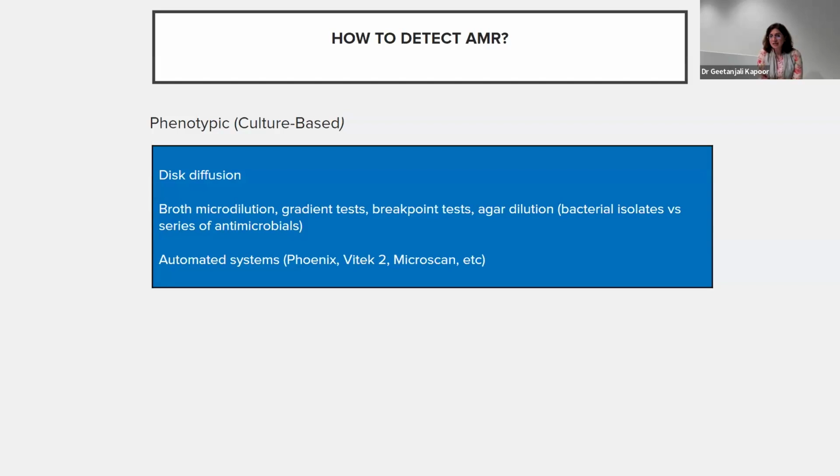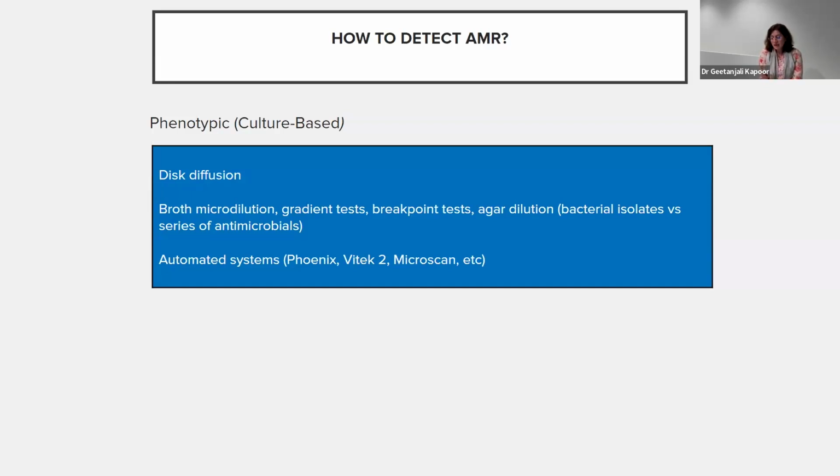Now, this is actually not a very right method, though we do that. The best is to use a caliper or a scale to note down the exact zone of inhibition around the disc. Again, we'll discuss the importance of this later in my other sessions on Friday, and we'll tell you why it is important to note down the zone of inhibition. So this is about disc diffusion.